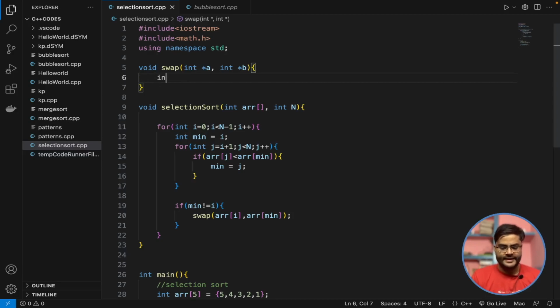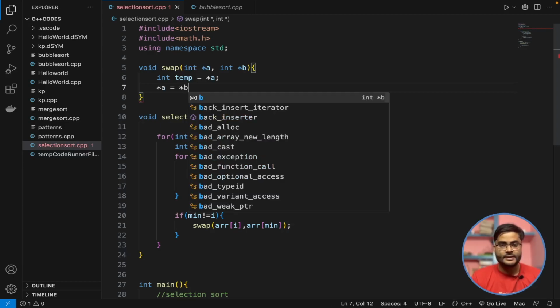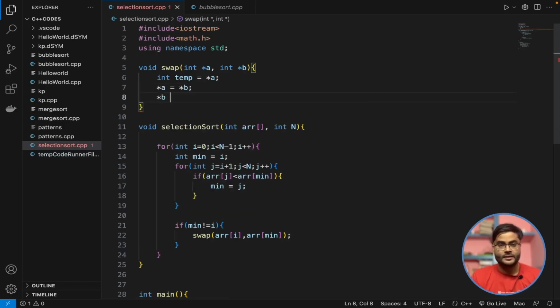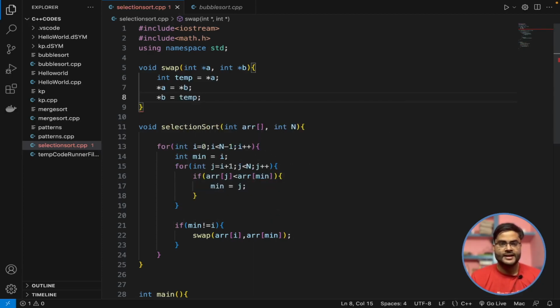So I will take a temp. Temp equals the value of a, and a will hold the value of b, and b will hold the value of temp. So let's save it and let's run this.